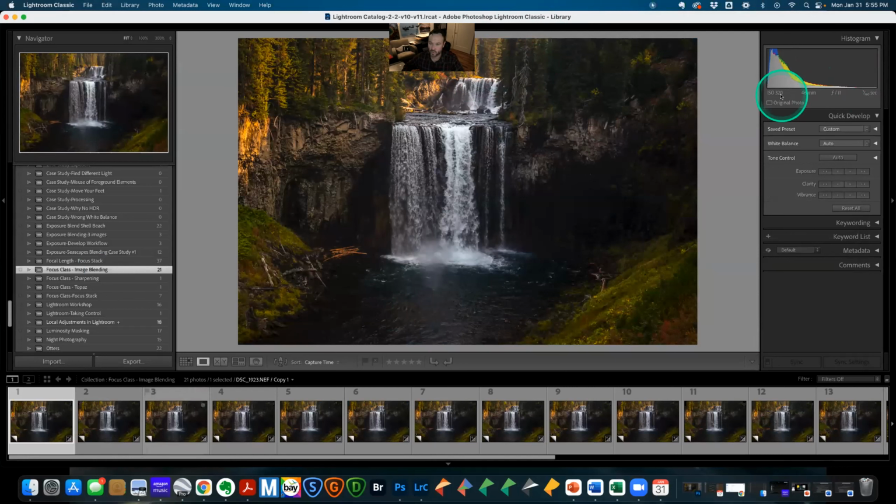ISO 320, so moderate ISO, f11, and 1/160th of a second for the shutter. So I could have probably, using my rules, actually gone to a lower ISO on the camera. I could have gone to a good aperture here. I like the f11 choice. My focal length was pretty much set, which meant I could have gone probably one stop faster. I probably could have gone to ISO 250 on this camera, and one stop less on my shutter. I could have gone to 1/100th of a second and still had enough tonal value.